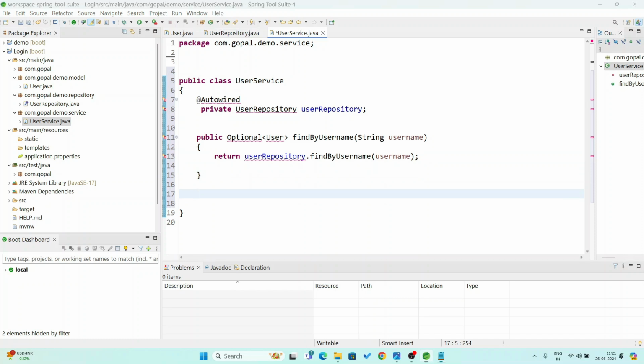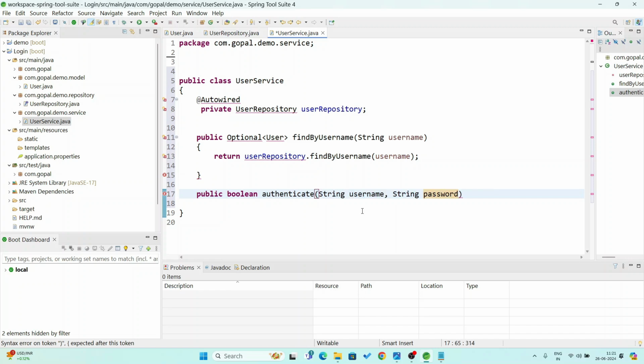And here next I'm going to write another method, public boolean authenticate. You write here public boolean authenticate, and you pass String username and String password, and put the curly bracket.